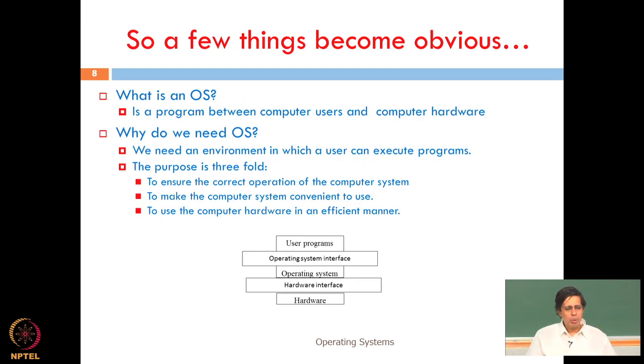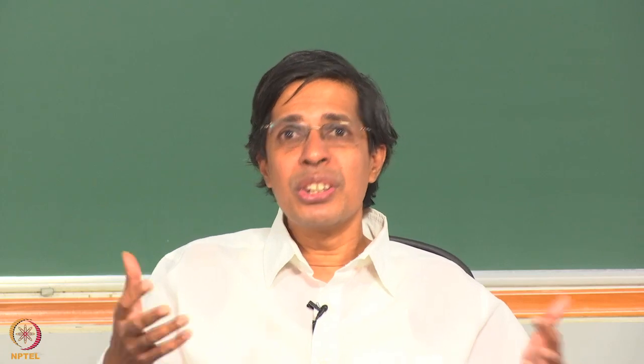Now in this whole thing, what is this OS? It is nothing but a program between users and the computer hardware, right? And why do we need an OS? We need an OS for a lot of things. One of the important things that we need to talk of, and that is also very important from an information security perspective, is that it abstracts the complete hardware from the user. As I mentioned to you, when I want to do a printf, I never care what the actual monitor is or what hardware is executing there. I just tell printf and some layer takes care of getting it printed on the screen. So this is very, very important.